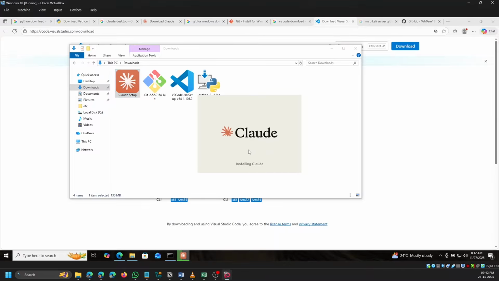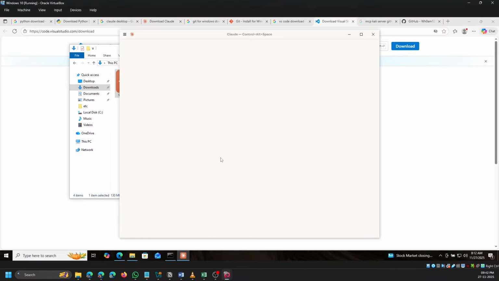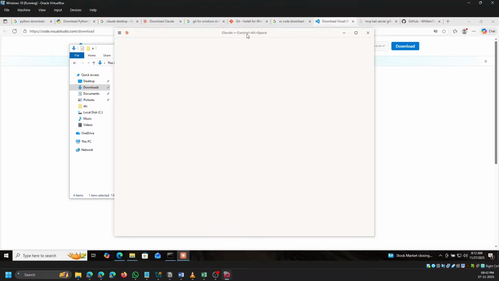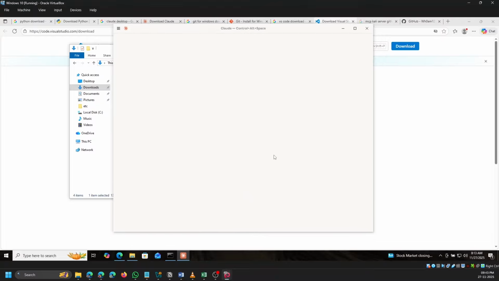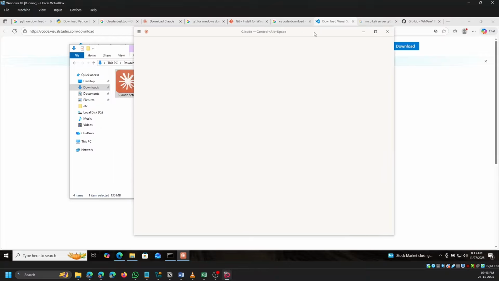The Claude has started installing. Yes, you can see that the Claude has got installed on our Windows machine, and as you can see, all of these installations are pretty straightforward.